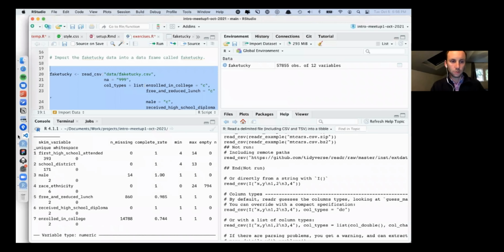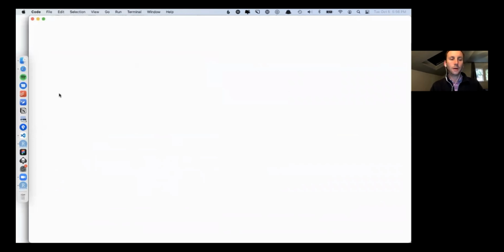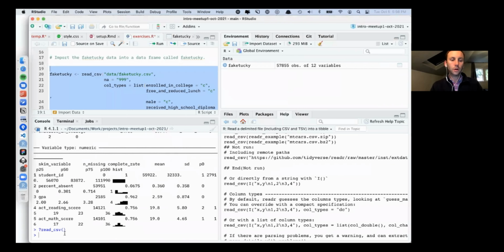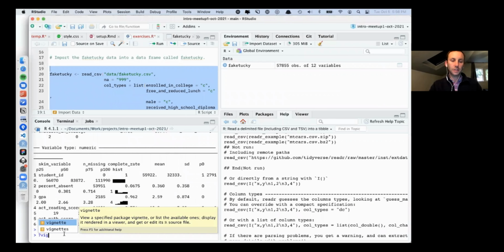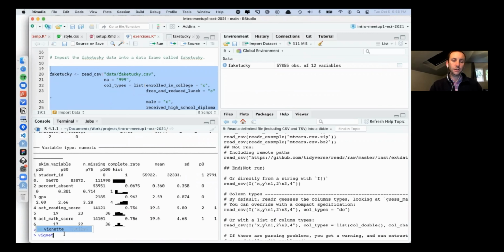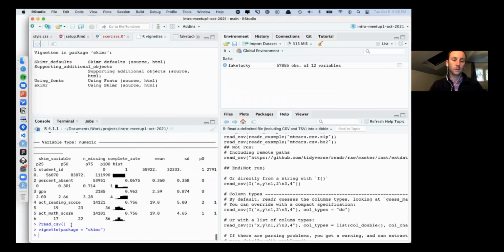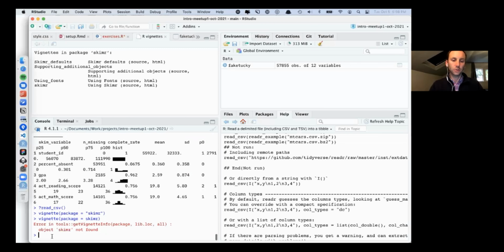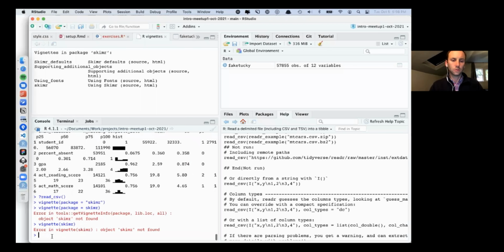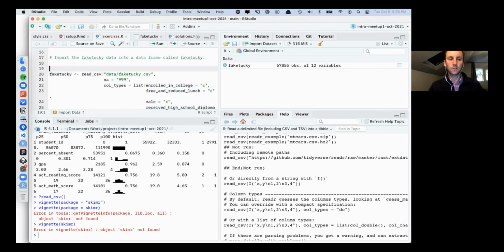You can also, if you type vignette package equals skimr... I don't actually do this very much, because I don't actually know how to load a vignette within R. Does one of the organizers want to help me?